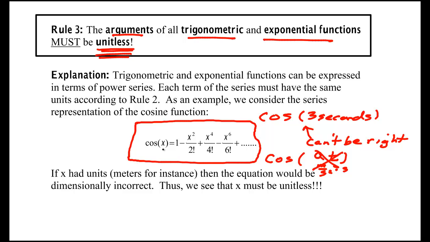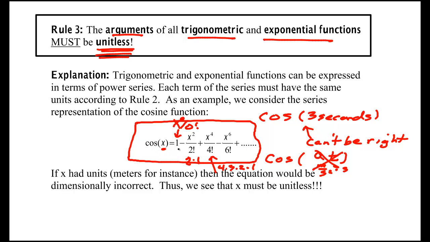So if you have the cosine of an angle, they take 1 minus that angle squared over 2 factorial, where this is 2 times 1, for those who forgot what a factorial is, plus the angle to the 4th power divided by 4 factorial, which is 4 times 3 times 2 times 1, and so forth. Notice each one of these terms has an even power, and this term could be written as x to the 0 over 0 factorial. Because each one has an even term, the cosine function is said to be an even function, back in pre-calculus classes or in Algebra 2, depending on your school.